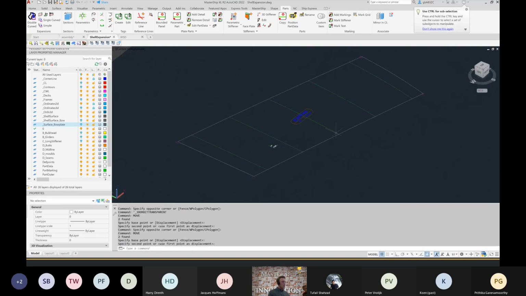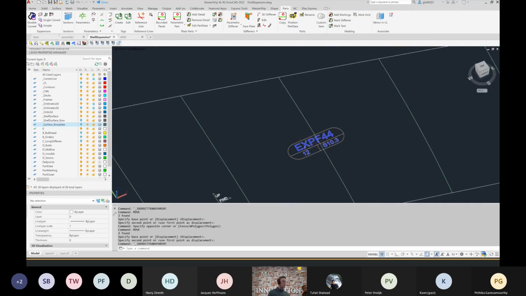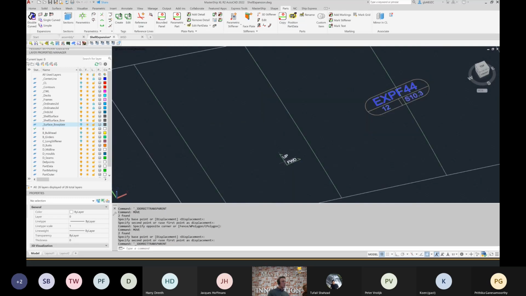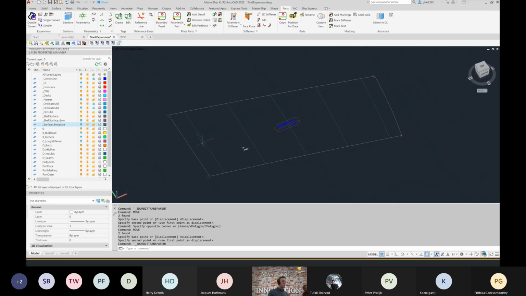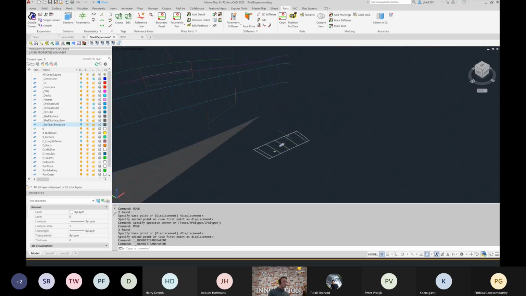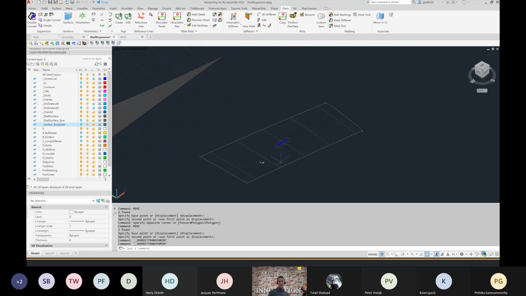Okay. So if we now look at this plate, then we see here in the middle the name of the plate, the expansion at frame 44, the thickness, and the production unit. We also see the indication of what is up and what is forward, and we see our frame lines. So the green lines are the marking lines, of course. And this is already ready to be cut.